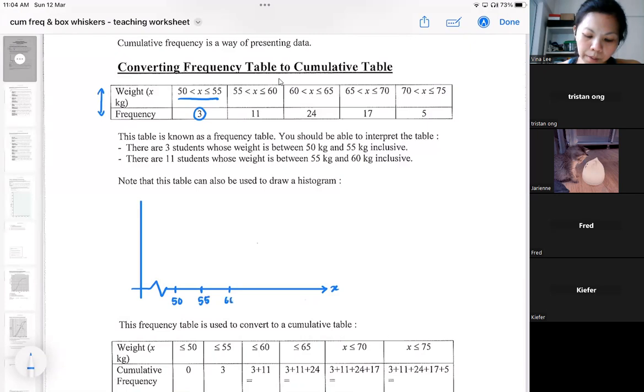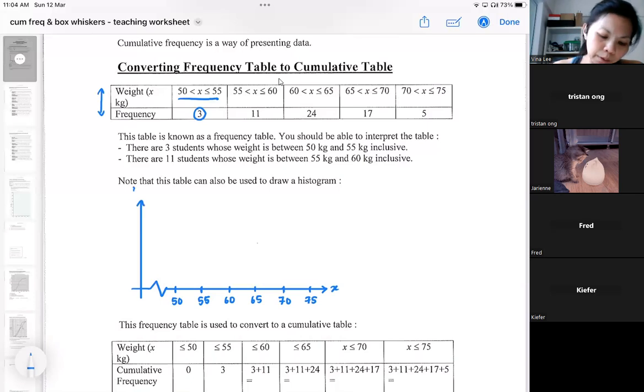So this is how my bar chart, no, histogram, not bar chart. Okay, anyway, you can just learn from here. So histogram is not new to you. You actually know it when you are in lower sec. Even in primary school, you know a bit of how to draw a bar chart. So right now it's the same thing.